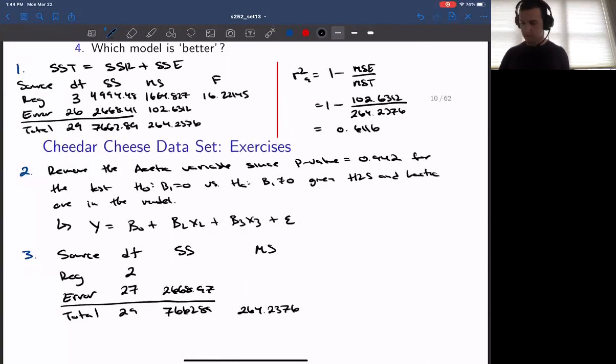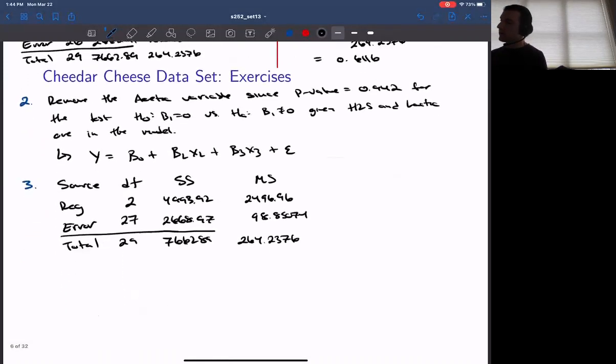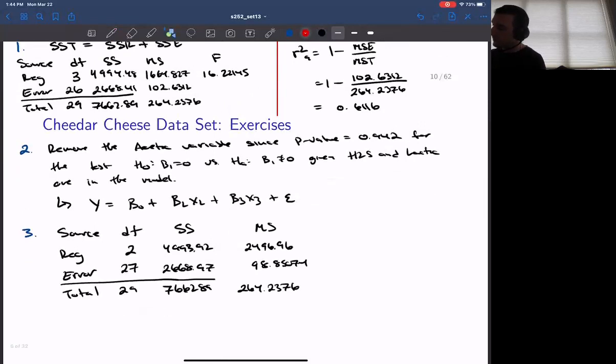of... okay. And now, if we wanted to find each of the MS terms, we would have, using the usual properties of the ANOVA table, SS over DF. Right, so you can kind of see where this is going. We have a smaller mean squared error.